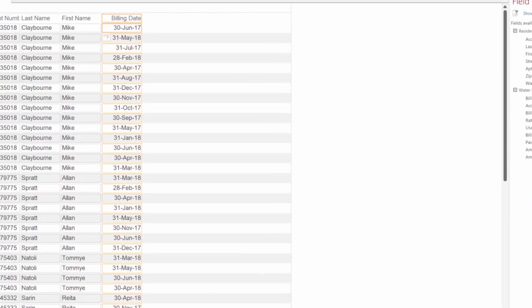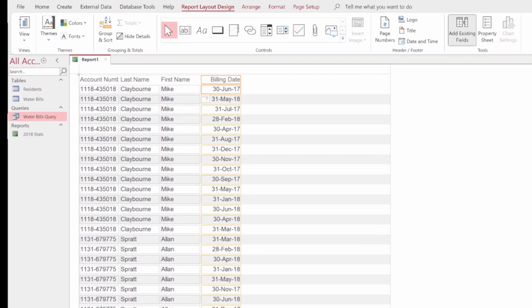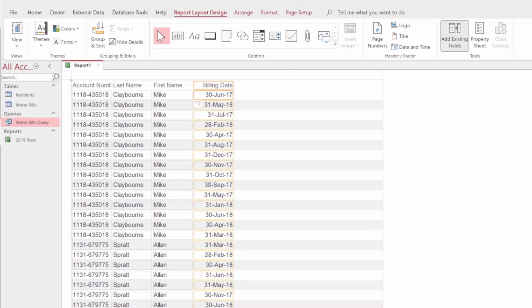It's a related table. You can click here, and we are going to grab the billing date. So let's click on the billing date. All right, now let's look at what we've gotten so far. We've built this little basic report with 4 columns from 2 different tables.